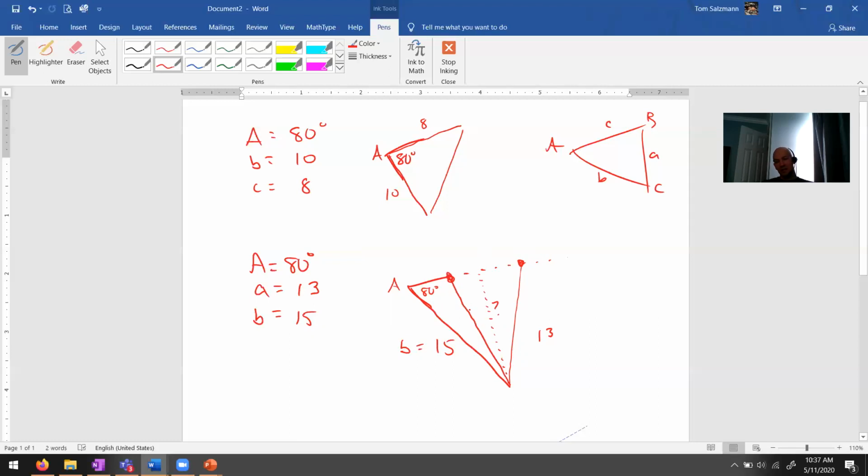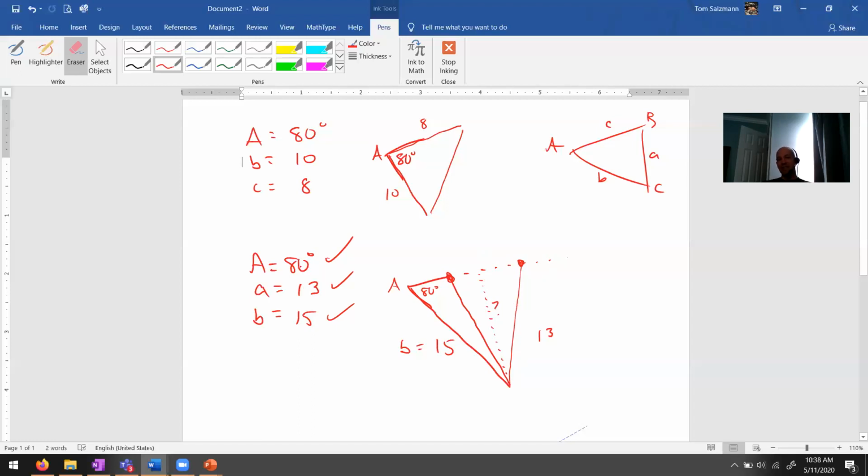So we start to get into the situation where if you're given information in a certain way, and in this way it seems like one angle and two sides, angle, side. Oh, I just about caught myself. Well, okay, yeah, you know what I was about to write. Anyway, that's why sometimes we go side, angle. Anyway, I get into the situation where I actually can draw a triangle more than one way. And it's not necessarily obvious, but there's some certain conditions out there, and that's what we're going to look at. So this is what makes the ambiguous case.